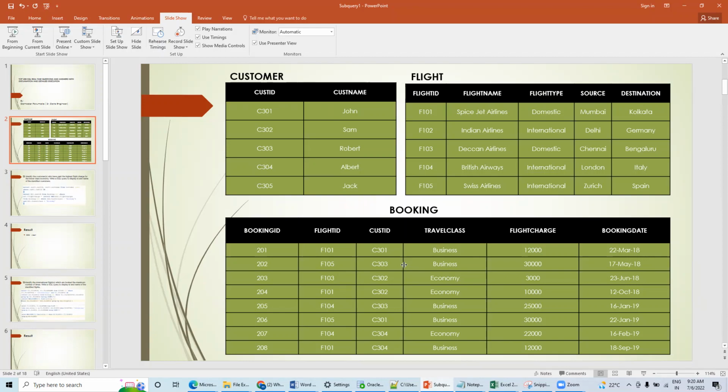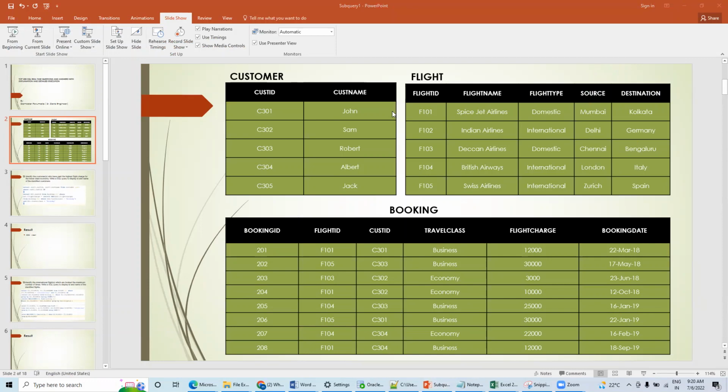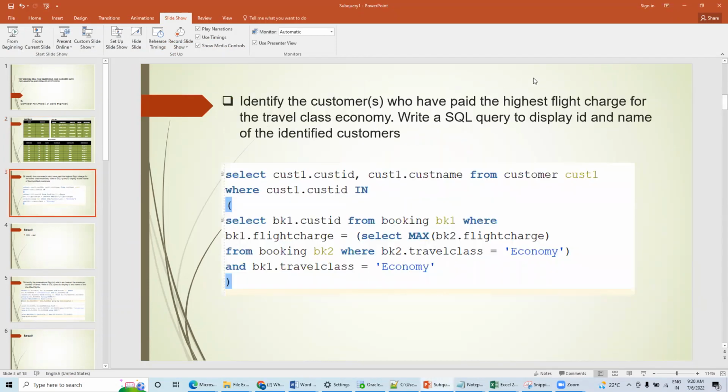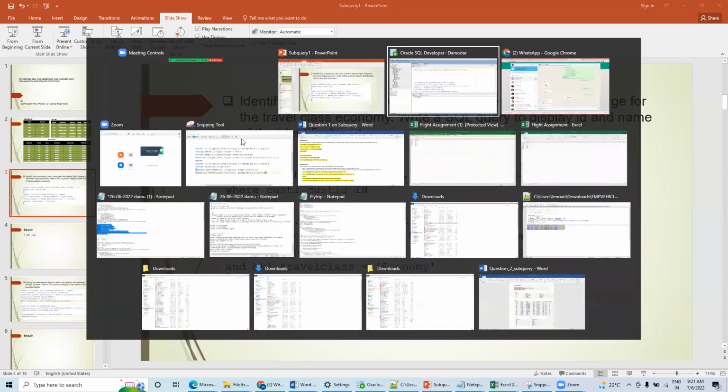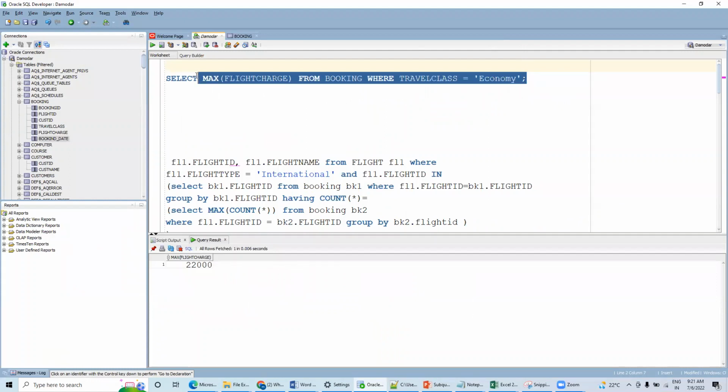Now go back to the problem statement again. What is it saying? We need to get the highest flight charge for the travel class economy. And the second part is a SQL query to display the ID and name of the identified customers. So from this query, I have identified the maximum flight charge from the travel class economy.